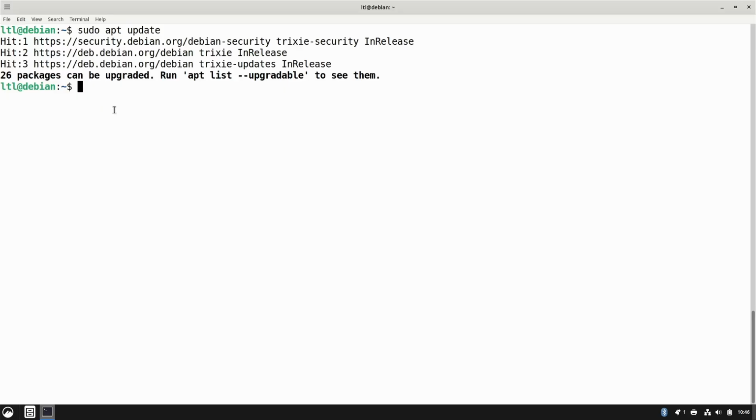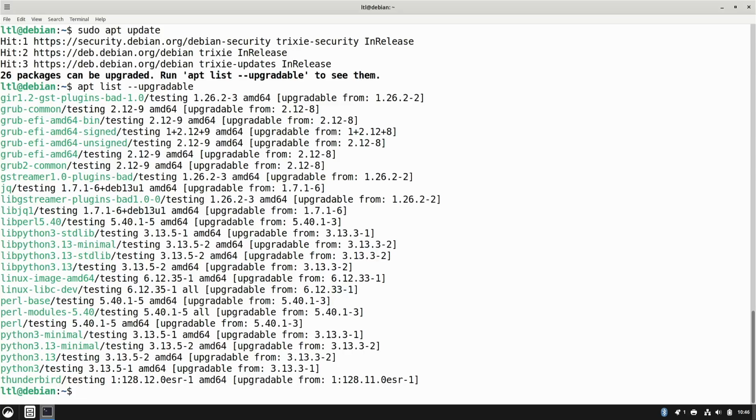All right, so as this says right here, we can run this command to see what is currently upgradable. We do not need to do sudo to get a list, so we can just do apt list. And I just typed --u and hit tab because that's the only one that starts with the U. When we hit that, it gives you a list of packages that it's currently going to upgrade, which is grub, some Python libraries, looks like Perl and Python itself, and then Thunderbird's going to be upgraded too. Well, that's fine and dandy.